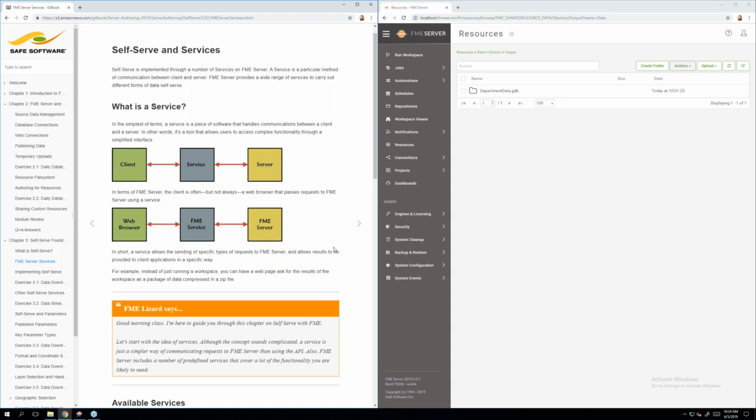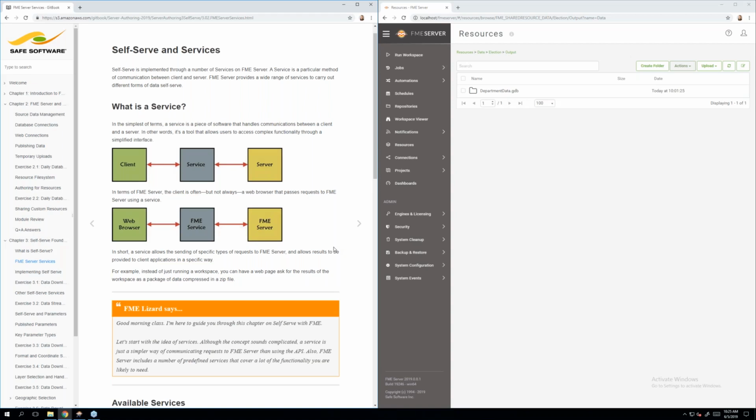Each of these services is a tool that allows users to access the different FME Server functionality through this simple interface. And this will determine what specific request is sent to FME Server, and different results will be returned to the end user or the client depending on which FME service is selected.